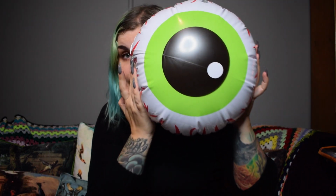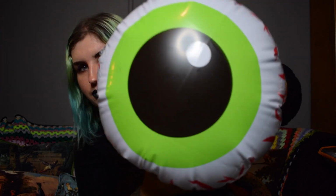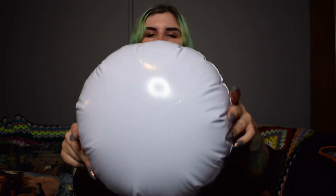There we go, the beast is done. This is the new eyeball. You can see the reflection of my ring light there, sorry about that. It's not like a round eyeball, it's more like a pillow, but pretty cool. And it's got a little hook in the top there, so you can hang it up from the ceiling as well if you wanted to. So that's going hopefully in the corner of my hallway. So that's my plan. Okay, next items.